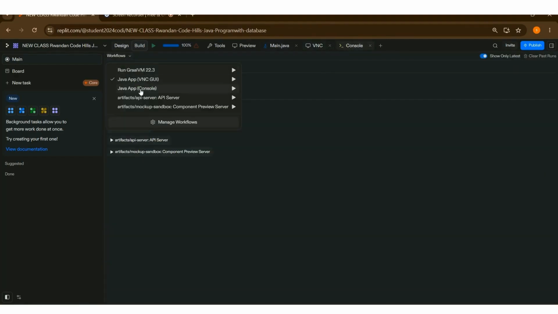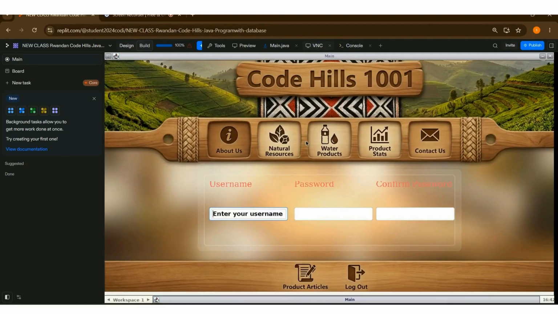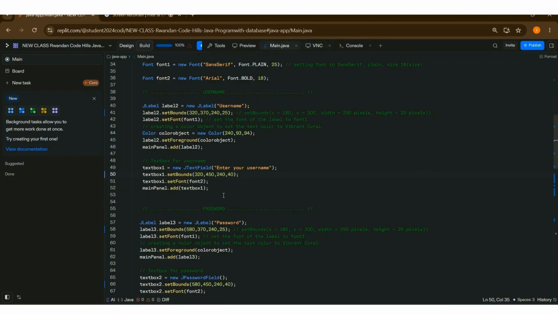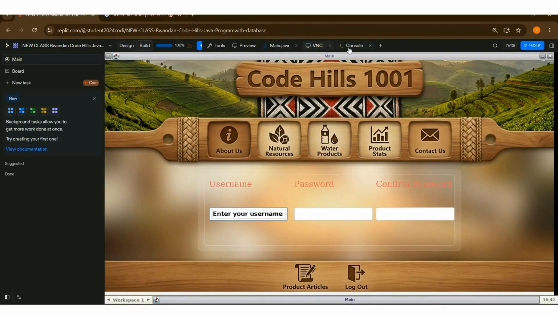Clear past runs and then come over to run the VNC. Now on my VNC, let's see how stuff is looking. Oh, I think that's looking way better. That's kind of on point. Although I would like to take my password slightly to the right, so I think I would do something here where my password maybe goes like 570 or maybe 575 to sort of be on that section.